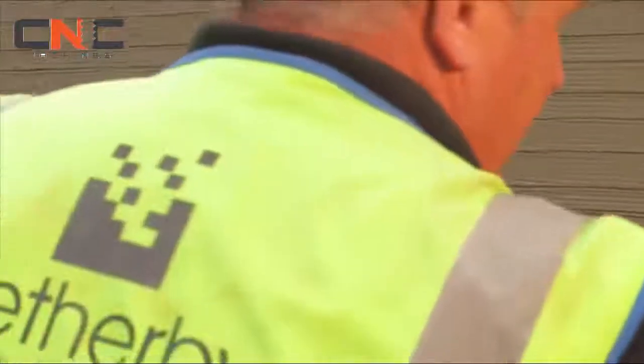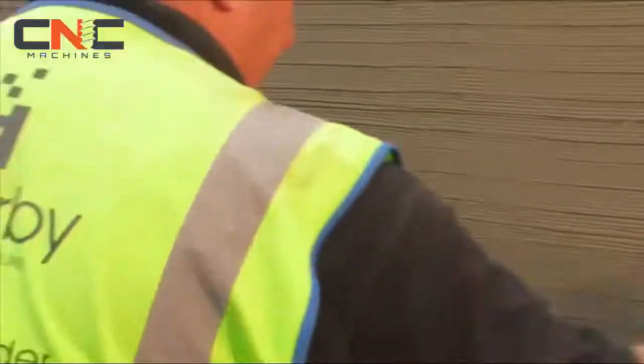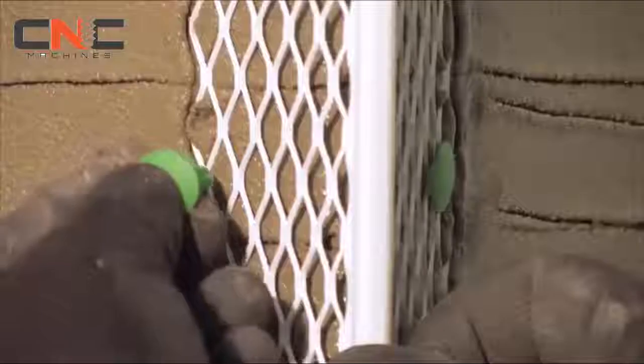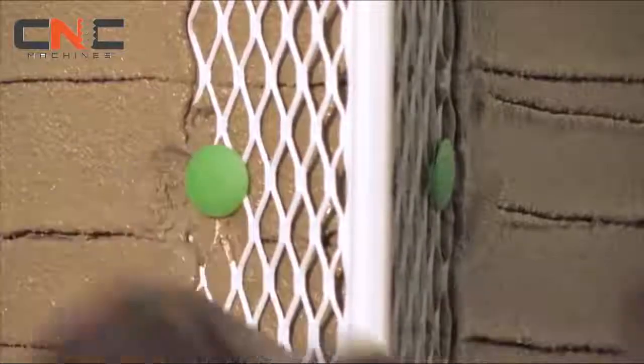Lightly scratch the base coat surface with a scratch comb to provide a suitable key for the dashing mortar. Any profiles and base rail should be cleaned to remove any traces of scrim adhesive. Install powder-coated galvanized or stainless steel corner beads using the appropriate fixings. Now you're ready for the top coat.